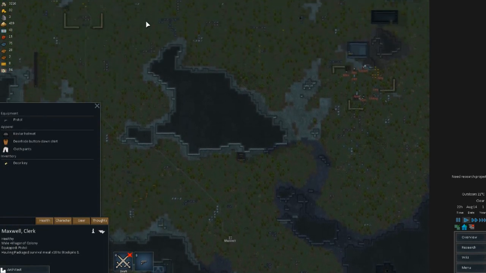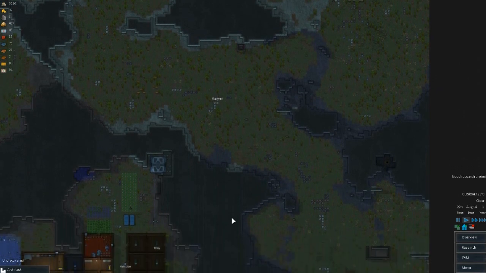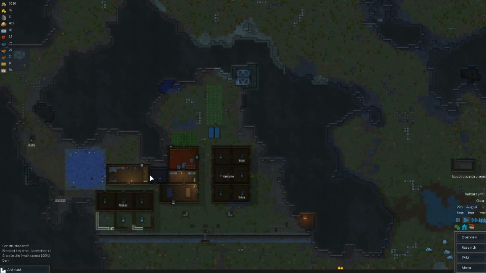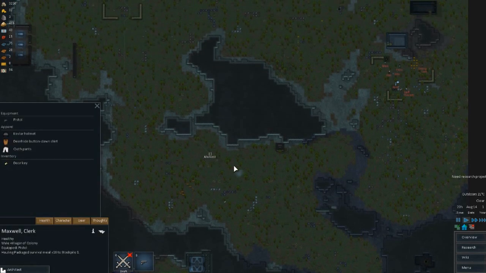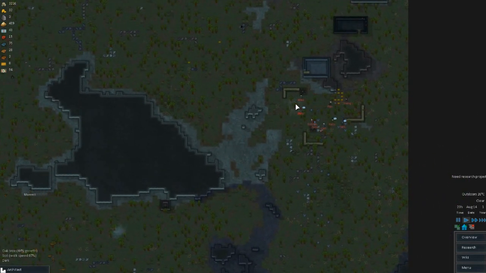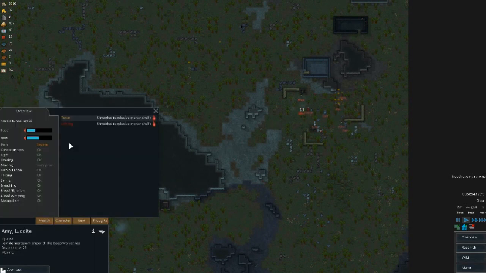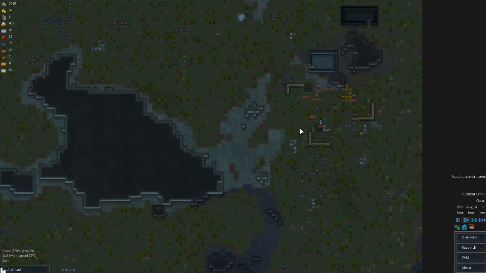Looks like Maxwell is still doing the stupid thing that he's doing. Oh well. You go ahead and haul that stuff, Maxwell. Looks like he's drawing fire. That's kind of hilarious. Okay, good. Managed to hit Amy over here. Left leg severely shredded. That's going to make her a lot slower.